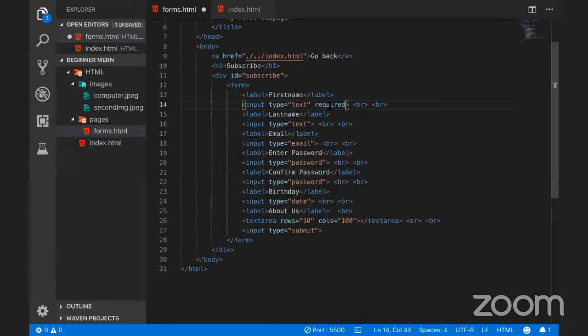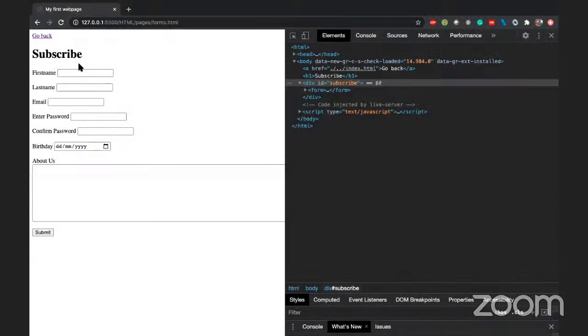ठीक है, इसको सेट करने से क्या होगा, it's like a flag which is basically going to say कि आपको ये details भरना जरूरी है. ठीक है, if I do this for all the things over here and that's it, birthday or about us को skip कर सकते हैं. I just want these fields to be submitted. So when I go here, there is no change as such, but if I click submit now, it says please fill in this field, right? Can you see this?